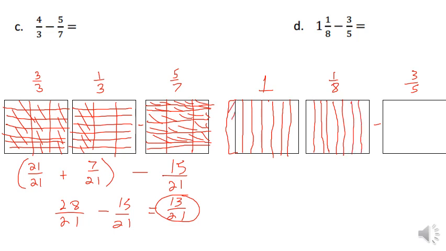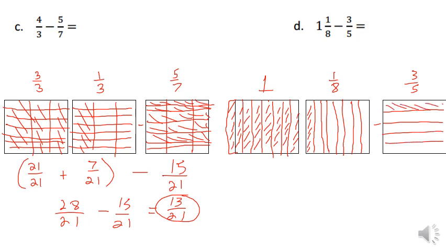And this one, we know it's all going to be shaded in because it's a whole. And we're going to have 1/8 shaded in. Now on this side, horizontally, we're going to go with fifths. There's 1, 2, 3, 4, 5, and we're shading 3 of the 5ths in. Now we're going to combine our fifths with our eighths.